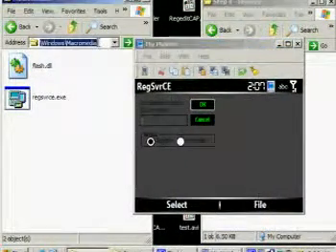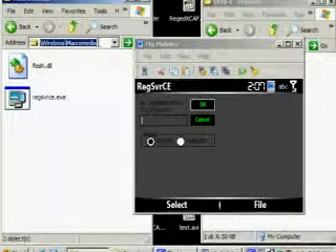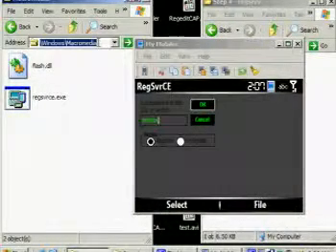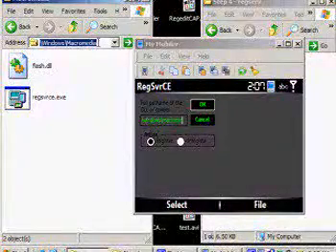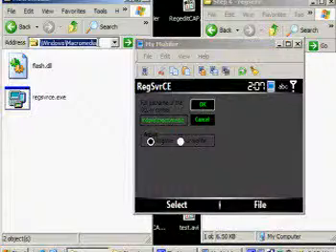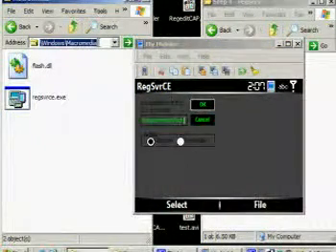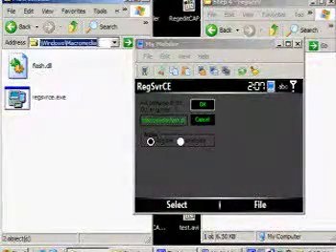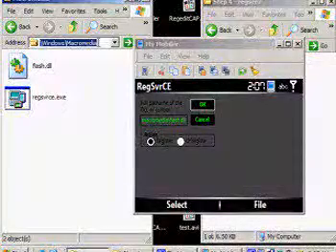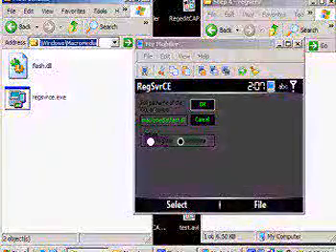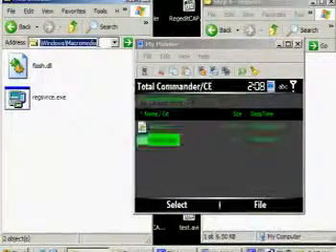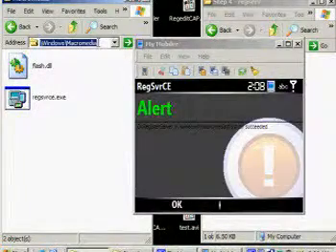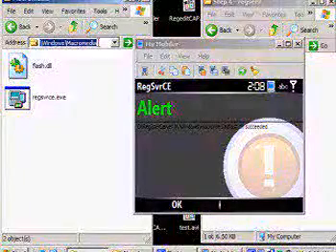So it'd be /Windows/Macromedia/flash.dll. I'll make sure it's on register and then hit OK. Okay, so it says DLL register server in Windows Macromedia Flash.dll succeeded.